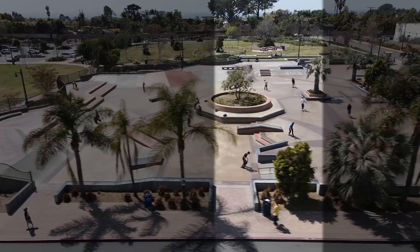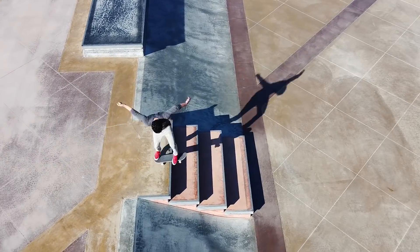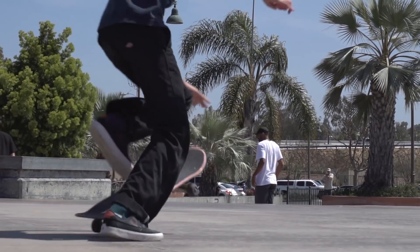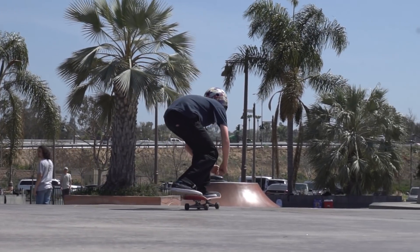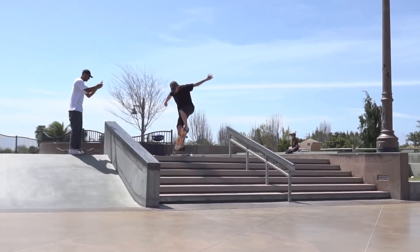One of, if not the most fantastic thing about this skate park is that it has the ultimate progression of stairs throughout the park. It has a very basic mellow little two-stair that will help you gain the confidence in getting your tricks down, so then you can take it down the four-stair. That four-stair is just a little bit longer than normal so you have to go a little bit faster, which in turn will give you more confidence in that trick. Then after you learn that, you can go to the bigger four-stair where you will get a little bit more hype trying to do your trick down stuff. And right next to that is the six-stair — it's exactly the same height as the four-stair next to it but it is longer, so if you're hucking tricks down it, it's going to give you a little bit more hang time and a better feeling of what it will be like when you take that trick to the street.